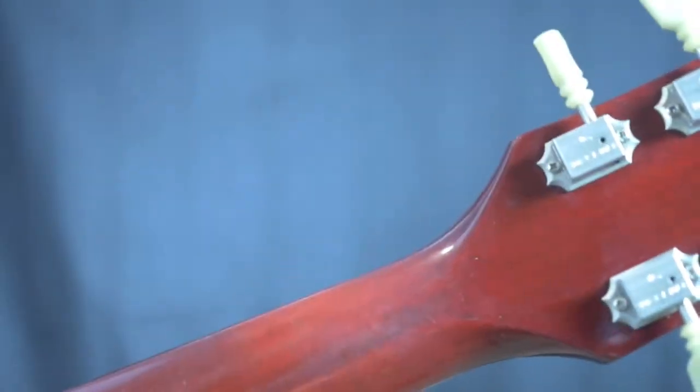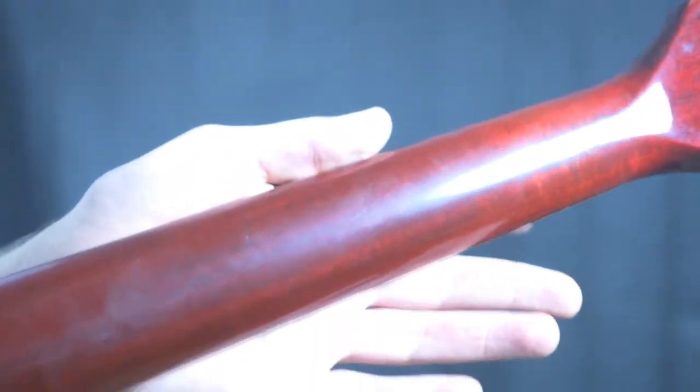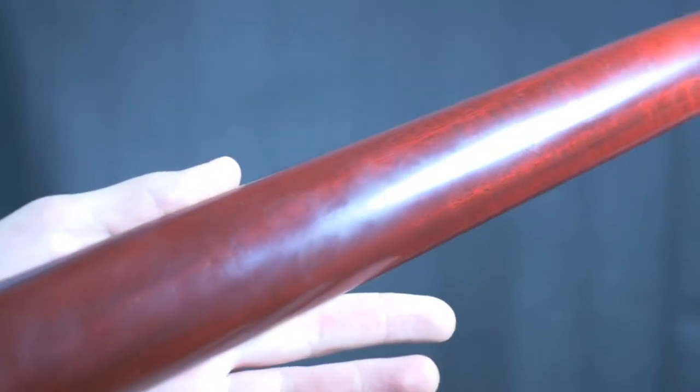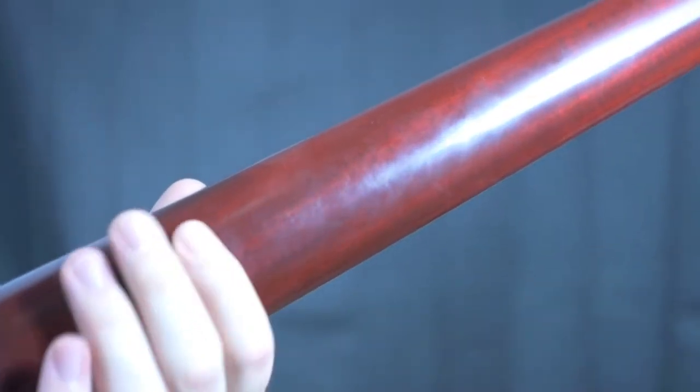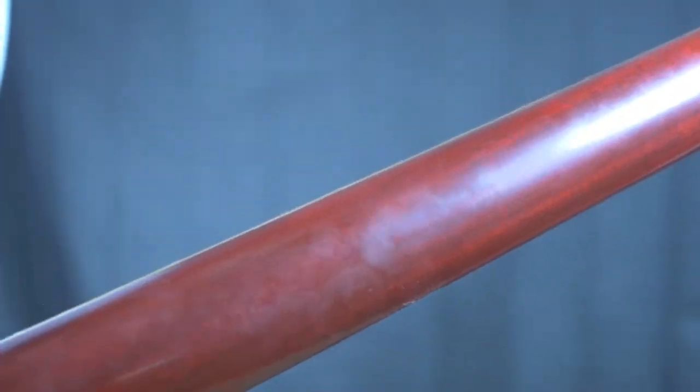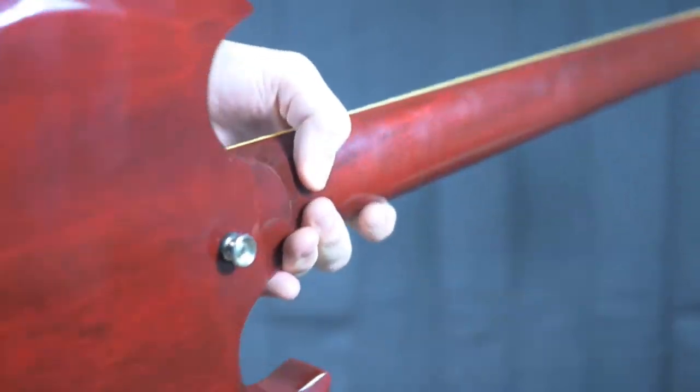Once again, slim 60s neck profile, very comfortable. You've got some, obviously, handling wear, because I just got done playing this little girl. And does she scream? So, some smudges, but most of that would clean off. I'll probably have to clean it off myself. I've been playing this guitar for a couple hours. I really do enjoy this one.